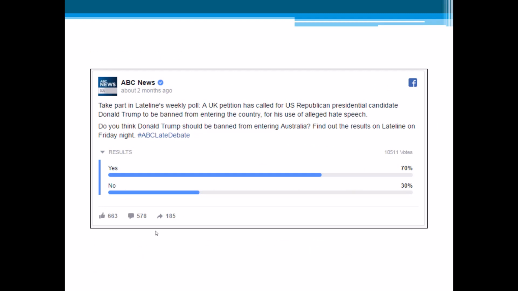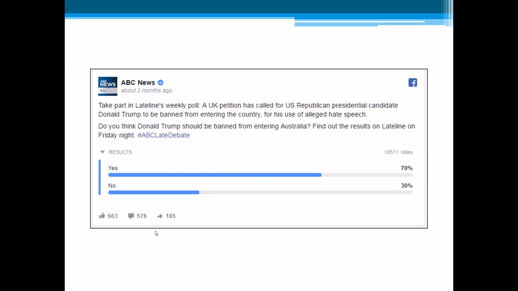A good example that I saw where that was really quite apparent was in an ABC Lateline survey a couple of years ago, during the time of the Trump election campaign, where Trump made certain statements and a group of people within the UK then petitioned the UK government to try to get Donald Trump banned from visiting the UK. And this was quite controversial, quite topical at that time, because they were essentially suggesting that a presidential candidate should be banned from going to the UK, which is quite unheard of.